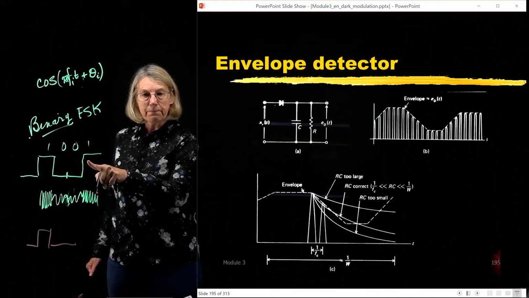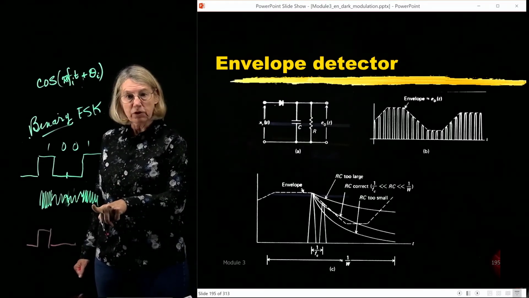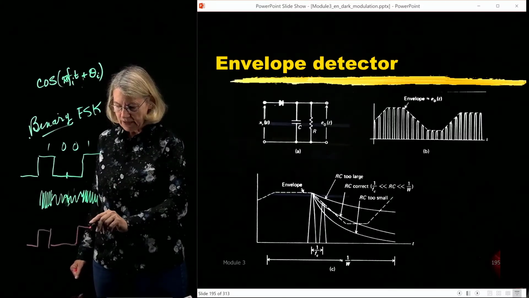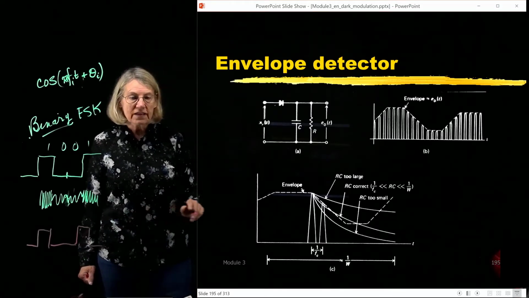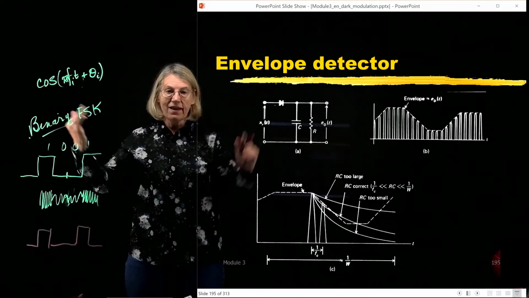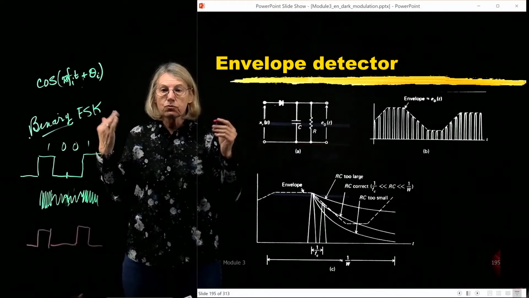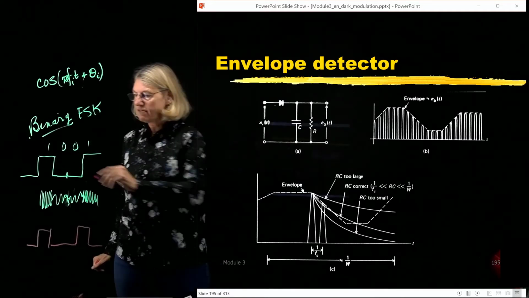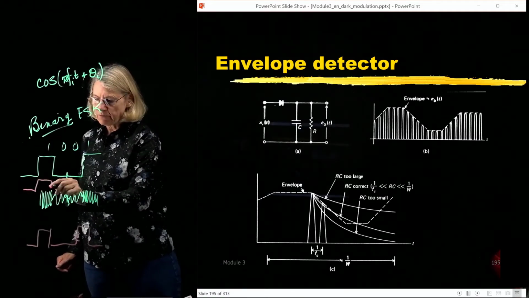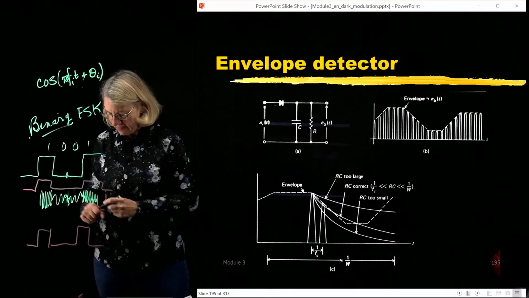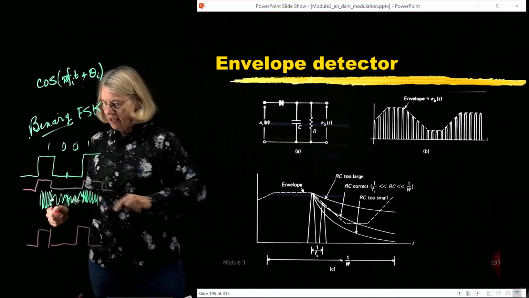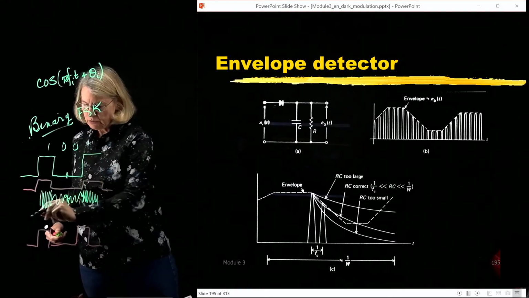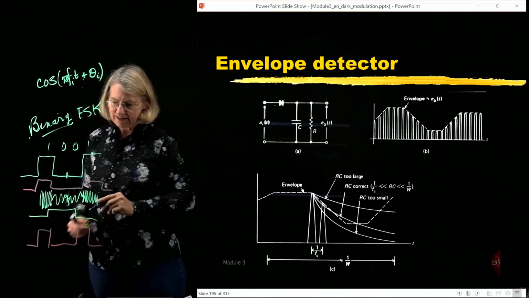Then when this bit appears at the same frequency that I'm looking for with my filter bank, the envelope detector is going to take these oscillations and turn them into a nice square wave. So the idea of this combination of filter bank and envelope detector is to return us from this, except we've separated out, and we'll have one set, which is the logical 1. The output from filter 1 will look like this. And then filter 2, which is looking for zeros, is going to look like this.